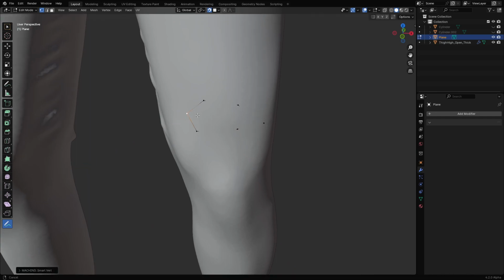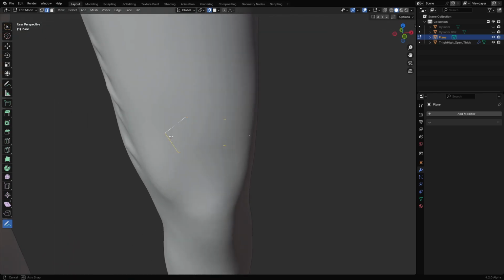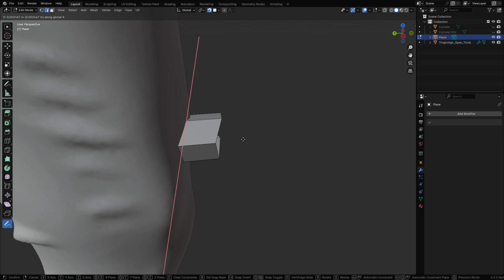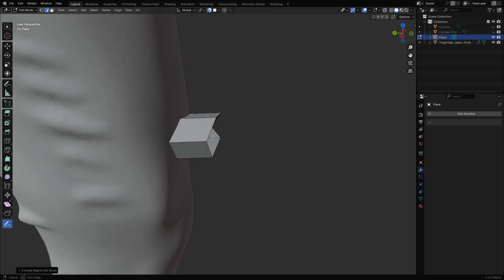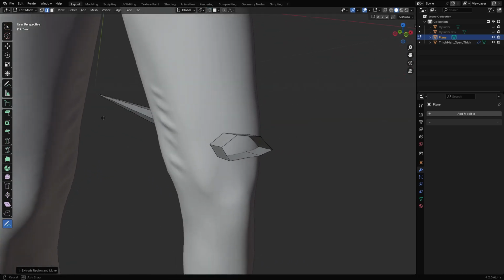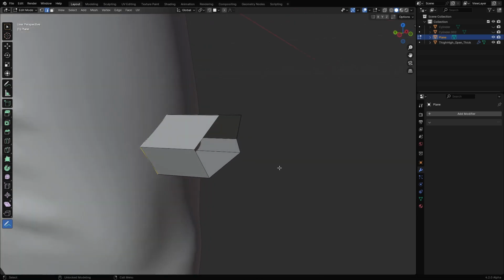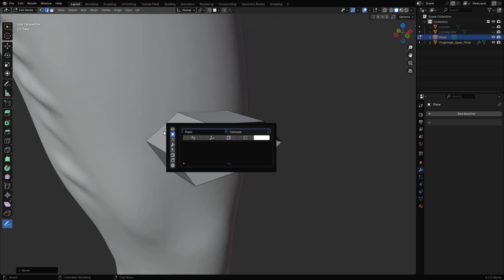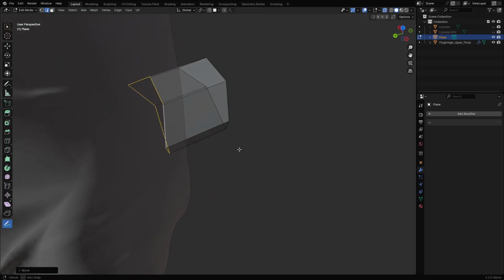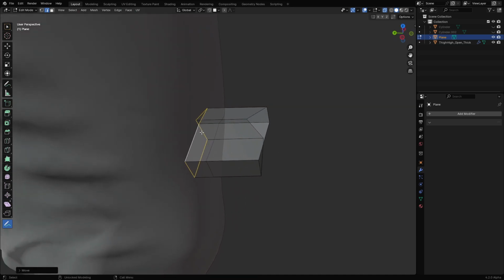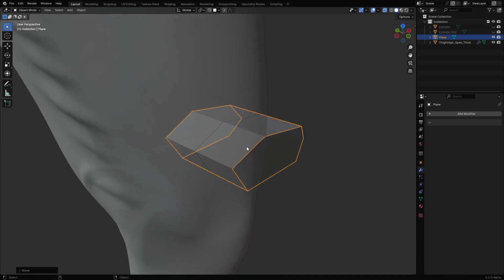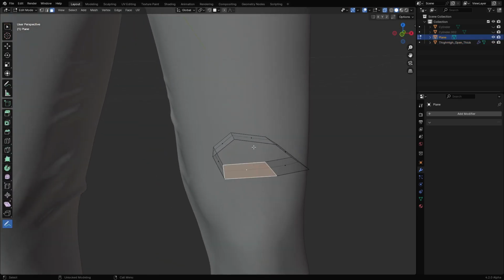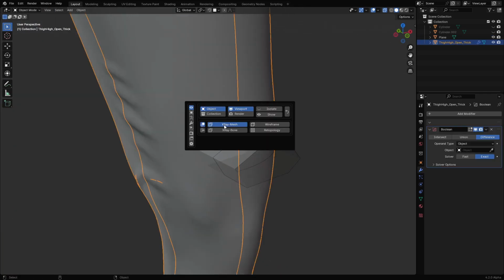Okay, so I want a rip in this section. What I can do is extract, and then extract on the other side as well. Oops, I projected way too far, and there we go. Now as you can see, it's going into the mesh. Remember to make it go into the mesh, otherwise it will not work. Again, non-manifold, so keep in mind you have to delete any faces that will make it manifold.